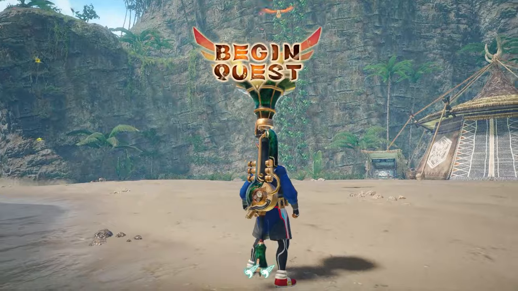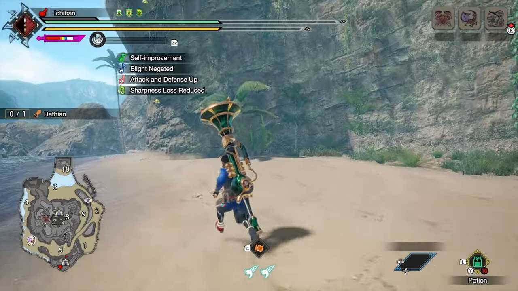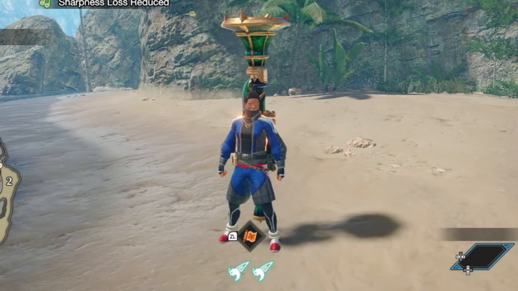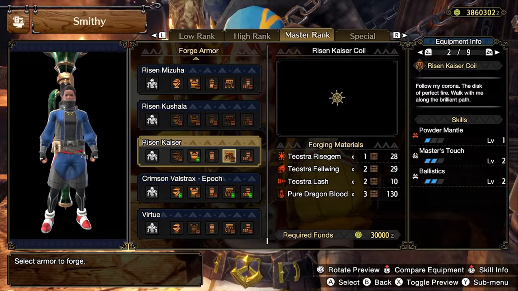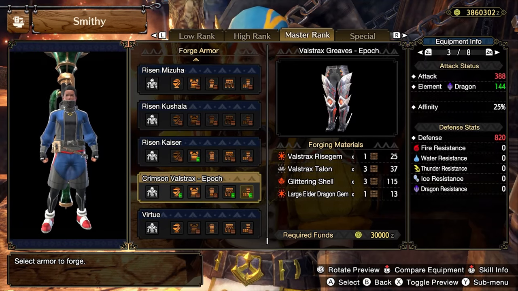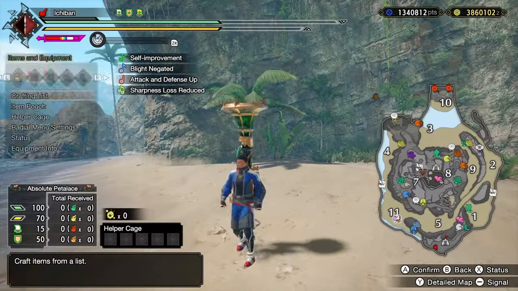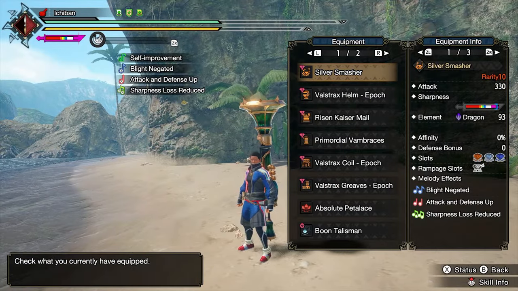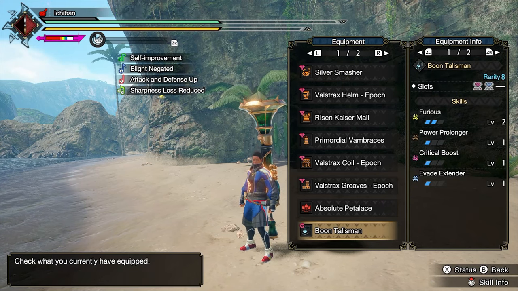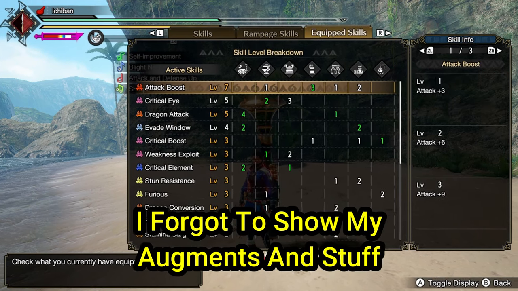Now this is the part of the video where I'm going to be talking about armor skills and builds and stuff. And I'm going to be honest, I have no idea how to even do that. There's so many different skills and different ways you can build your weapons and stuff. I'm not covering all that. I'm sorry. I'm going to show you what my build is, and you can go from there. This is my talisman, and these are my skills. I will show my augments and stuff.